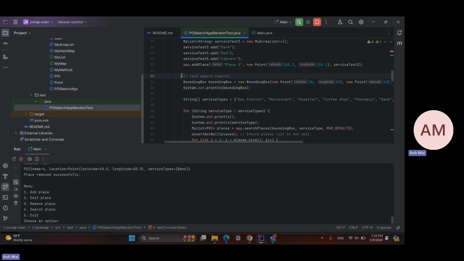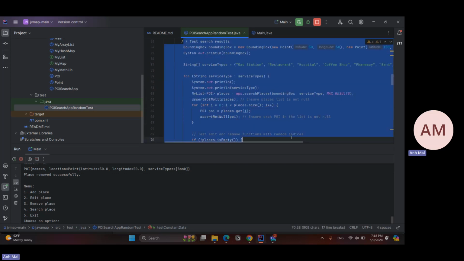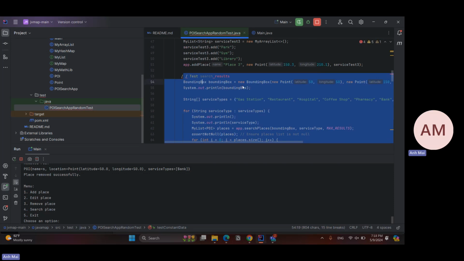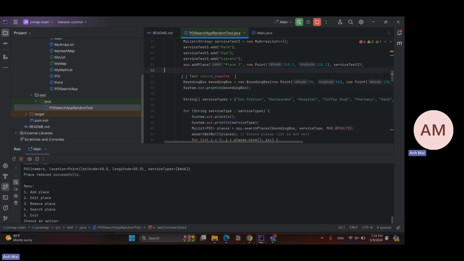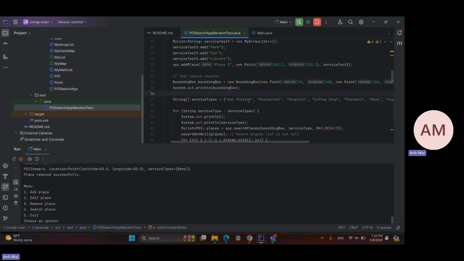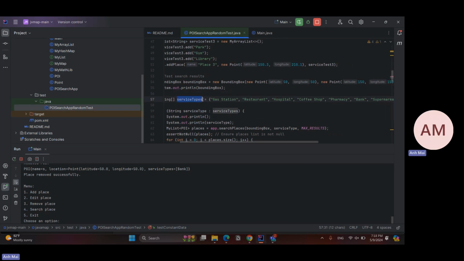In this code snippet here, it will find all of the places for each corresponding service in these service types.